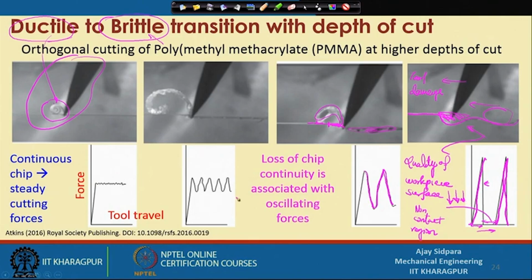Here our objective is that it is not always necessary to go with a higher depth of cut, because we have seen in the earlier example that your uncut chip thickness should be higher than the cutting edge radius. Here also it is the same thing, but that ratio is very large in this case, because you have penetrated the tool to such an extent that the material property plays an important role on the negative side. Now your depth of cut is very large, force fluctuation is very large, and the stability of the tool is also questionable. So, this whole thing will end up with low surface quality as well as damage or breakage of the tool.